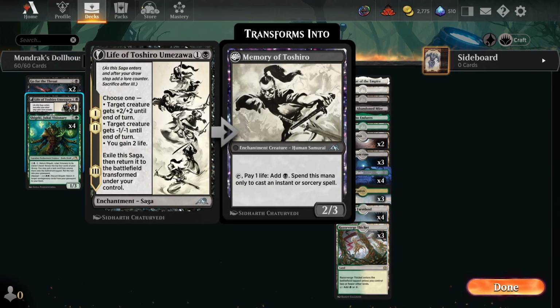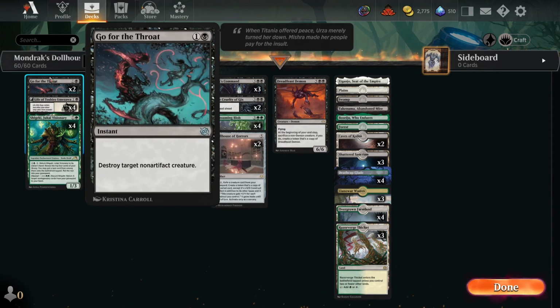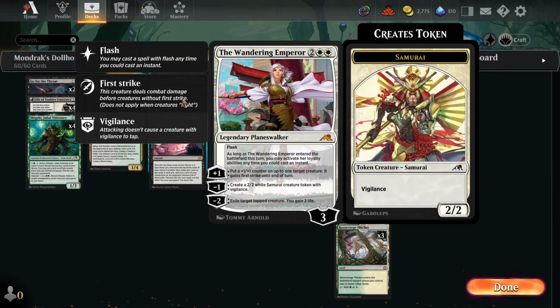Life of Toshiro Umezawa is there for the red decks in the format, well, red and soldiers. It can mow down some of their creatures, gain some life, and it makes a nice blocker on the backside. We have a couple Go for the Throats for our actual removal spells, and Hostile Negotiations is a bit of a silly one. It's not good against mono red, we'll just get that out of the way, but I'm not sure what else to play in its place. That is card selection and graveyard filling at instant speed, so we're just running the 2 of for now. And Wandering Emperor's in here because it's Wandering Emperor, she's cracked.